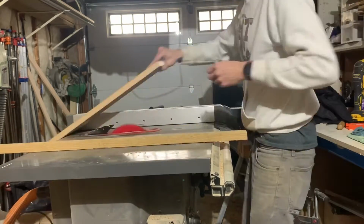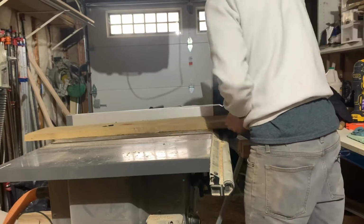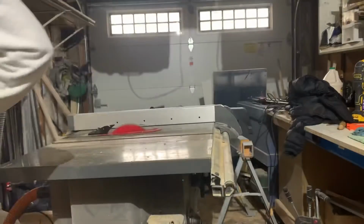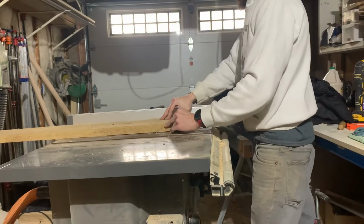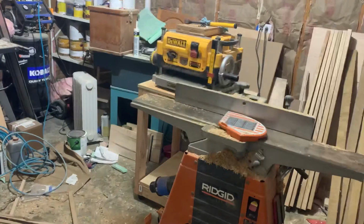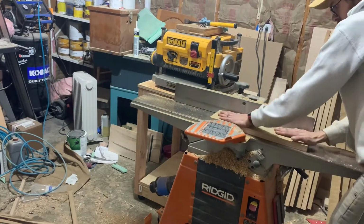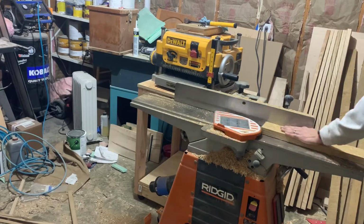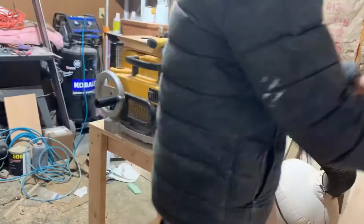So here I am, breaking down this rough lumber. It's the same process I've done 100 times with countless other projects in the videos I've posted and videos I haven't posted, so it's nothing new, nothing exciting. I've never really worked with ash before. It's very easy to work with. Machines, cuts, it's very nice. It has a very neutral odor, but there's an odor that lets me know that this is ash and not oak or maple.